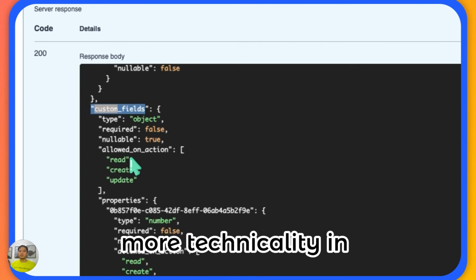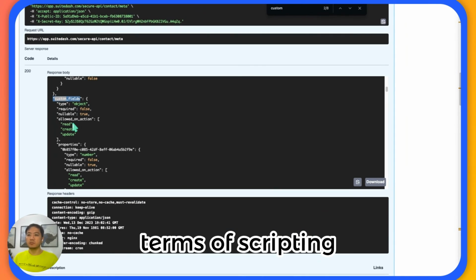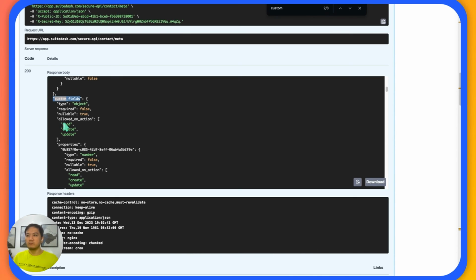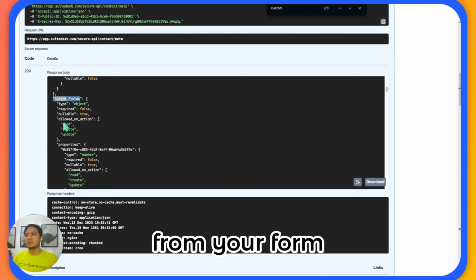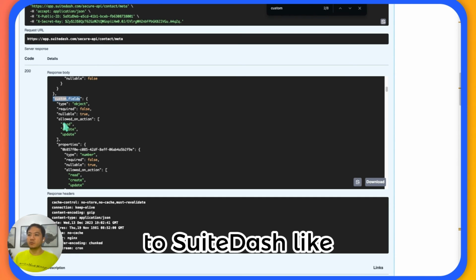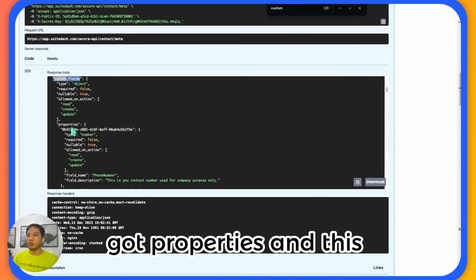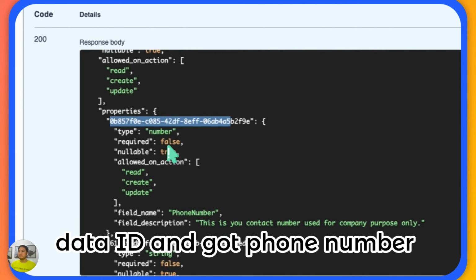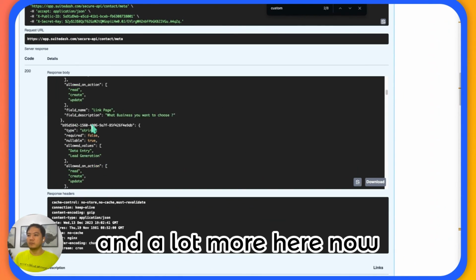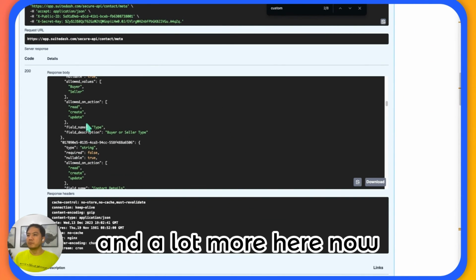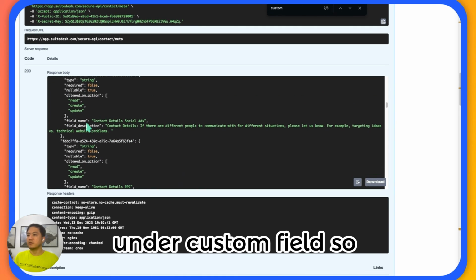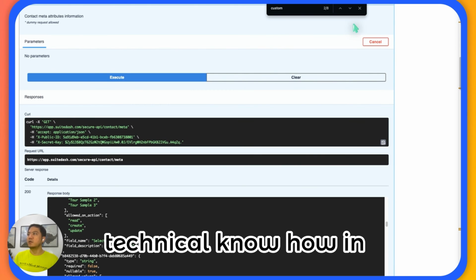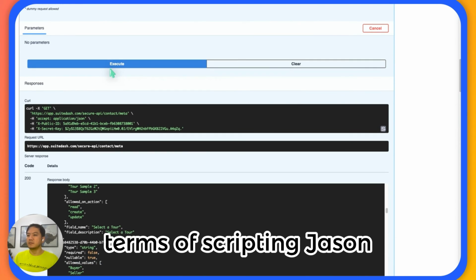This requires a bit more technicality in terms of scripting to pass the data from your form to SuiteDash. For example, we've got properties, and this is the ID and the custom field data ID, and we've got phone number and a lot more here. These are all bound under custom fields, so again, this requires a bit more technical know-how in terms of scripting JSON.